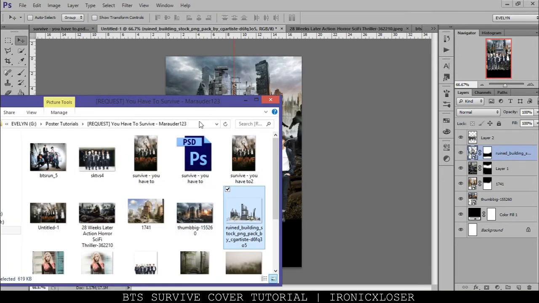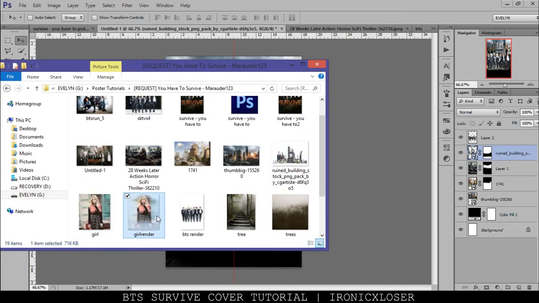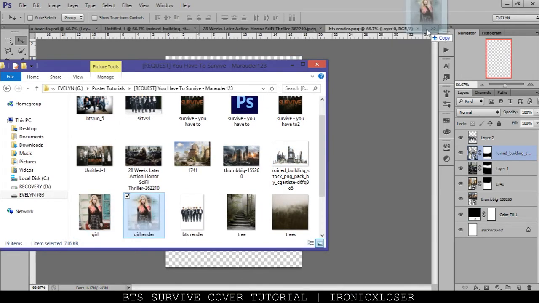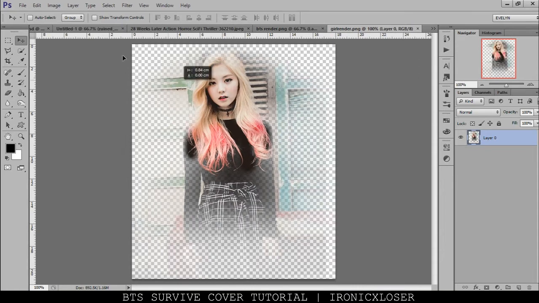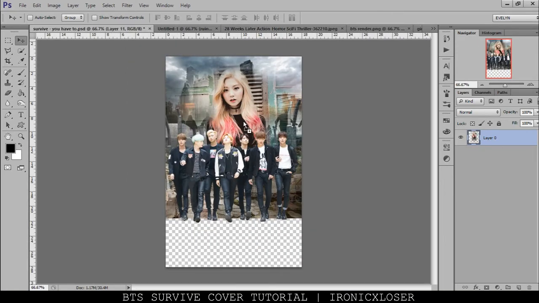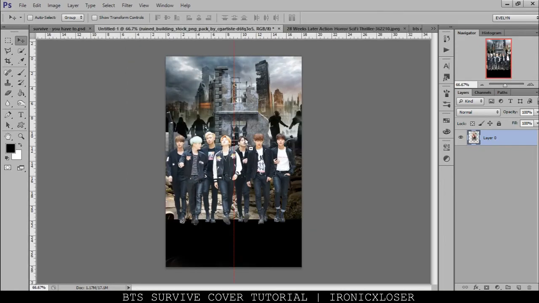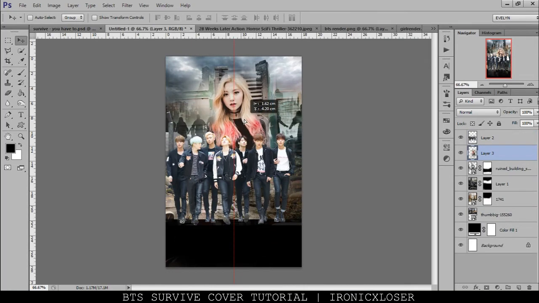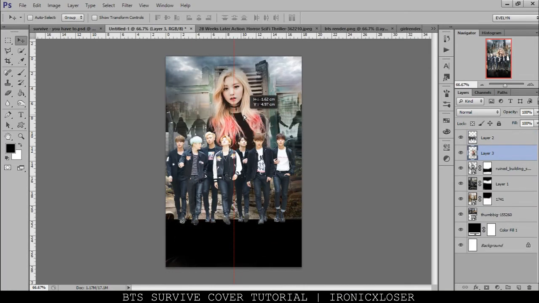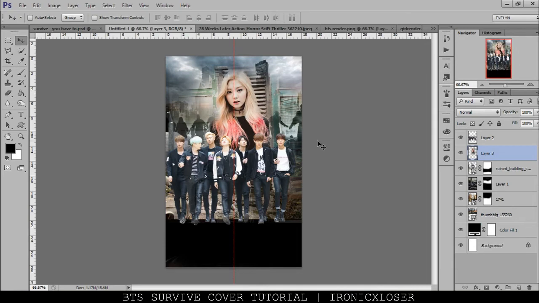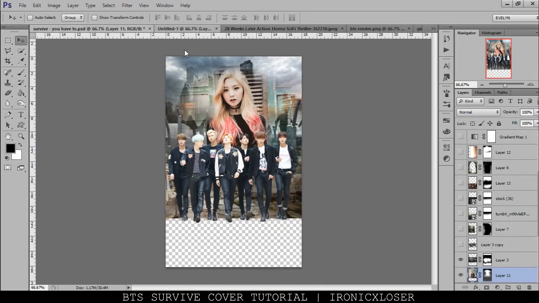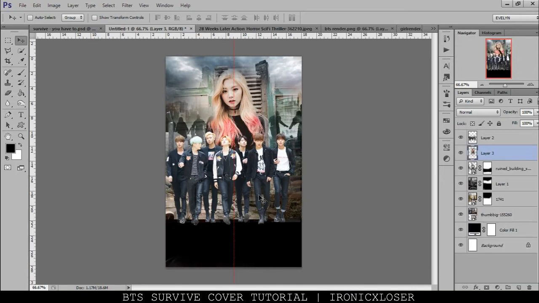And we're going to drag our girl. I gave you guys the original image and the render just because I think it'd be easier if you don't want to have to resize or cut or erase much of her. So I'm just going to do something like that. She's going to stay right about here, and I left a lot of her background in to match. So just going to match the edges up like so. And her bottom's going to match with the bottom there, so I'm just going to move her up here, like that.